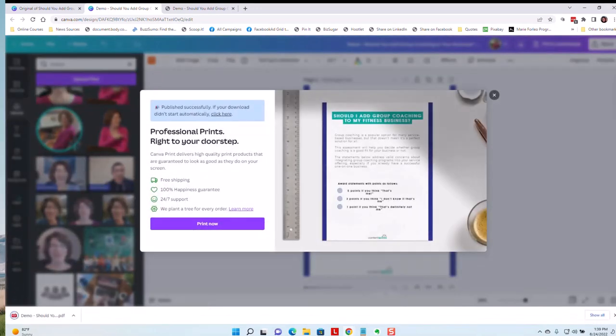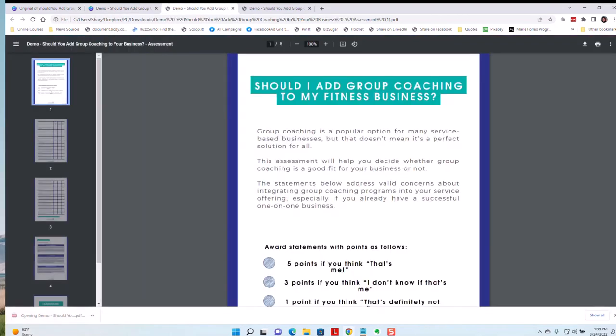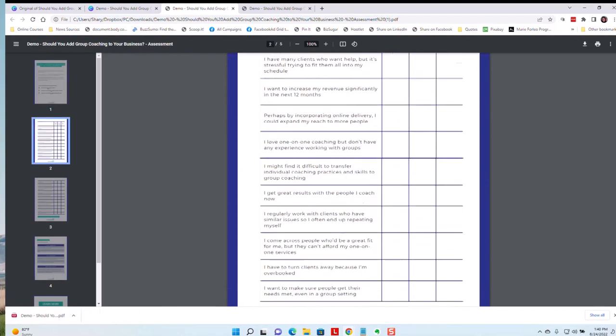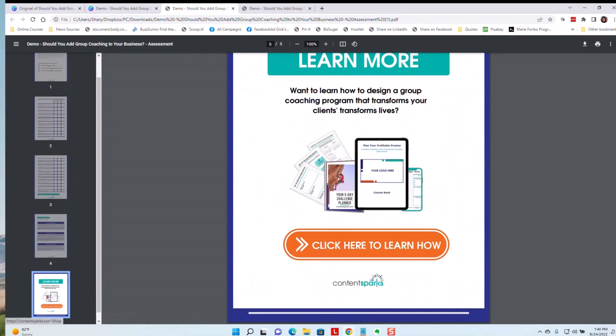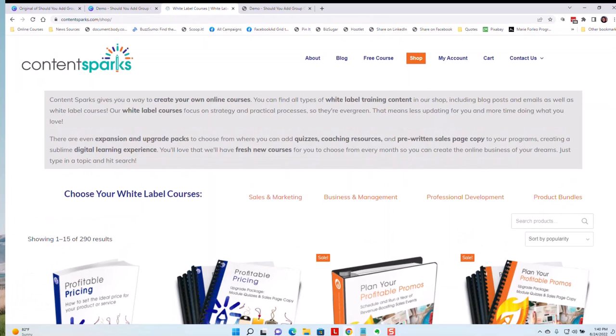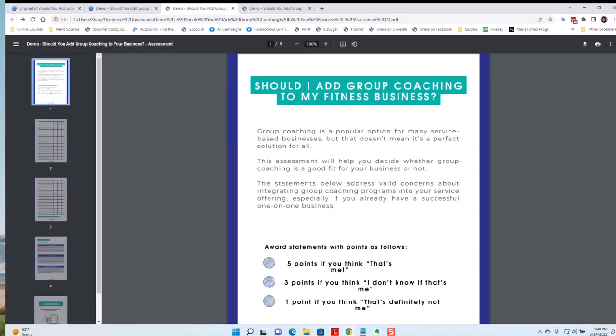You'll want to put it somewhere. Professional prints, I don't want to print it, but there's plenty of options to do that too, and there are lots of printers online if you want to print it and send it to people. So here it is again, and let's see if that link worked this time. And there it is. You can tell because my little pointer finger will go on there. So I'm going to click on that. So people may want to look at it before they've even done the assessment, and it's opened up that link. So we're all good. And go back.